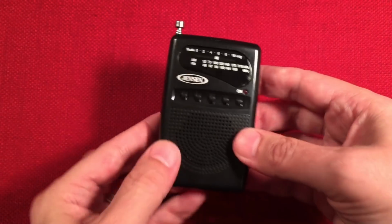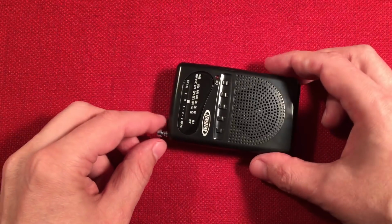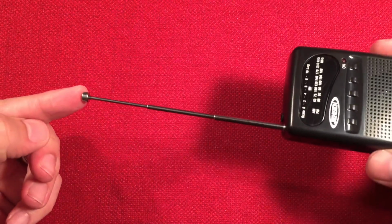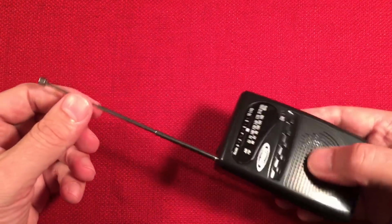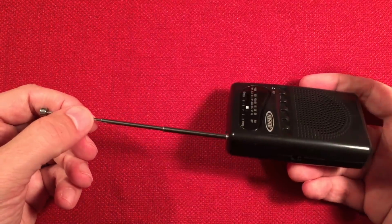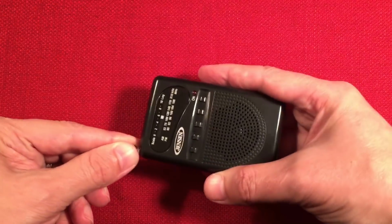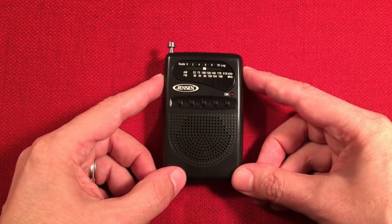Okay, so there's that. Let's talk about FM reception. This is the fun part. Getting to the FM reception part, the antenna. It's 4.5 inches. It's the weakest FM antenna I've seen. I don't know if I've had a smaller FM antenna on a radio. I know it's a small radio, but they probably could have put a 6 or 8 inch antenna. It would have made a huge difference in the FM reception report. But yeah, puny.